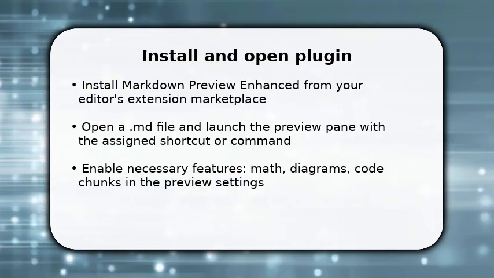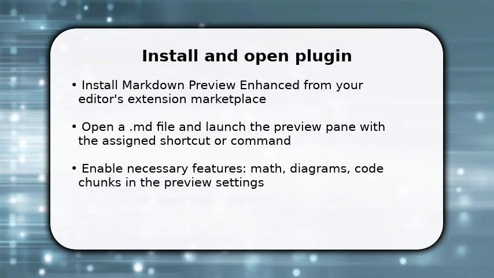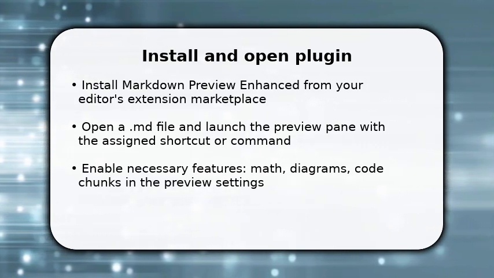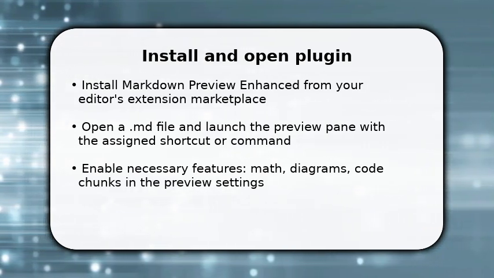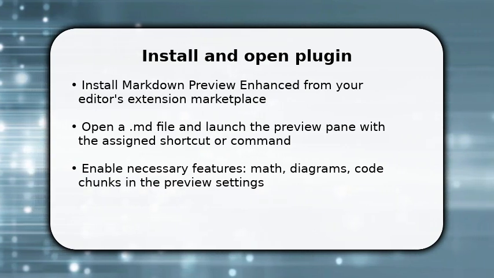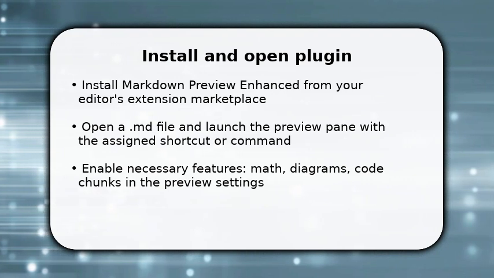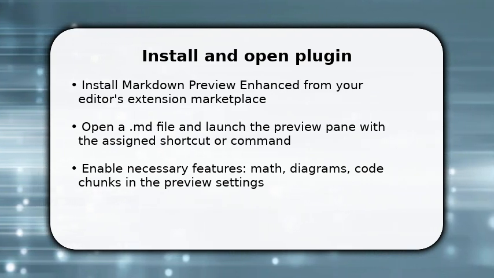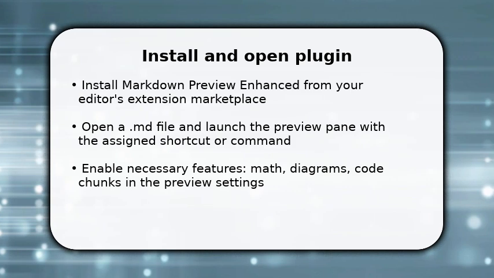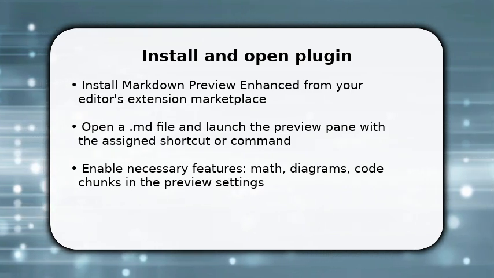You start by installing Markdown Preview Enhanced and opening a Markdown file. This gives you a live canvas. Once done, open the preview pane with the command palette or shortcut so you see changes instantly. Make sure to enable math, diagrams, and code chunk rendering in settings because those control what the preview can display.